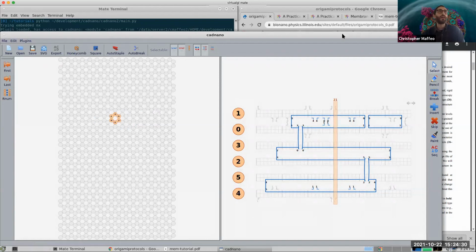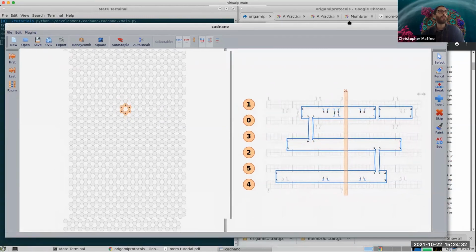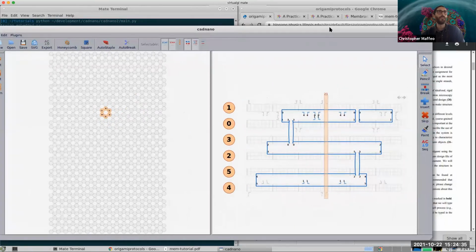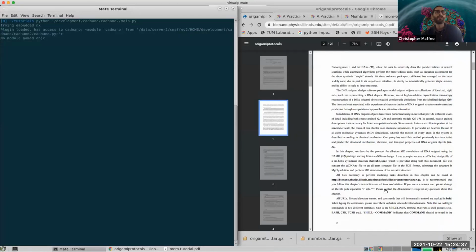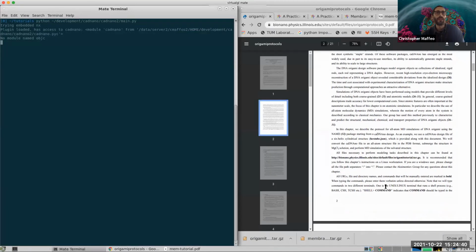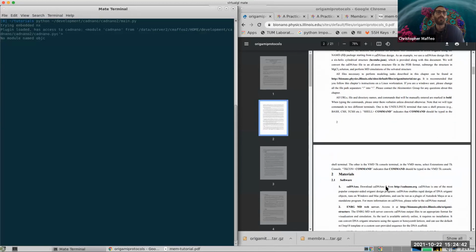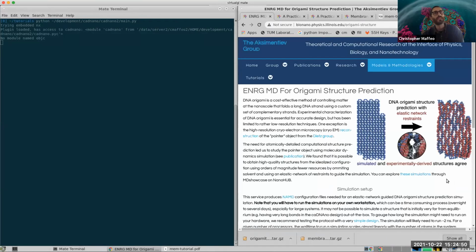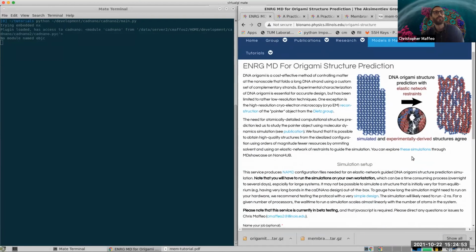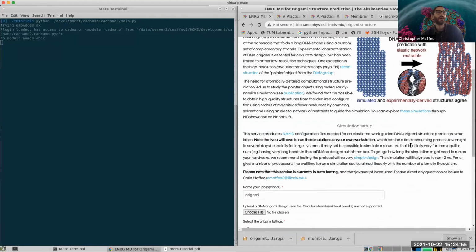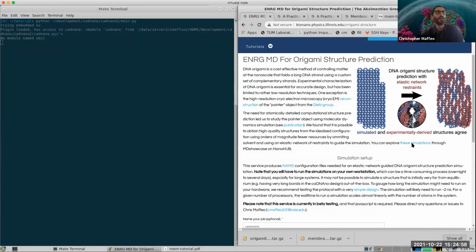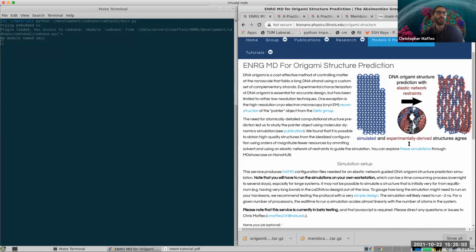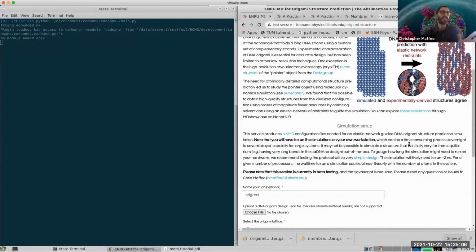Okay, so once you have a file from cadnano, we have an online service that you can use, the EnergyMD web server, which does some relaxation of the structure using an all-atom model, but with no solvent and a ton of restraints.